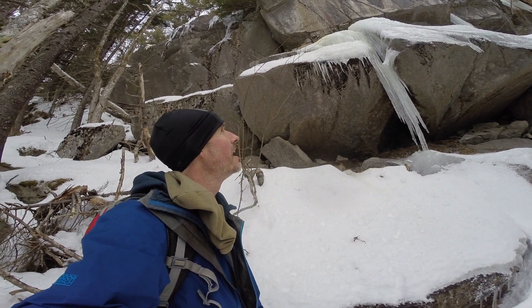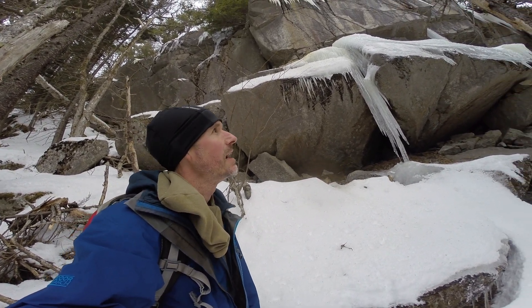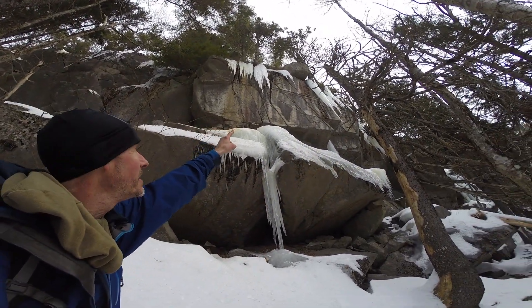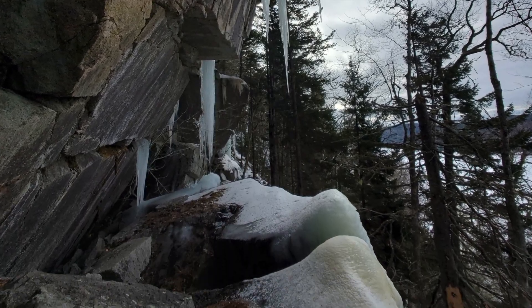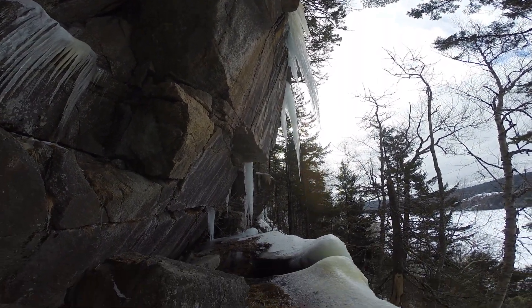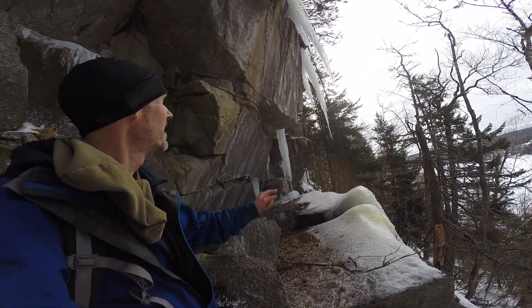I'm really impressed by the walls all along Porter's Lake here. It does look like it's been cleaned, maybe, so probably people have been climbing here for a while. There's some ice, but it's really brittle. There's a large boulder right at the top there — it's really cool. I'm going to continue exploring a little bit. I wonder if this becomes a pillar sometimes. I mean, it's pretty close.